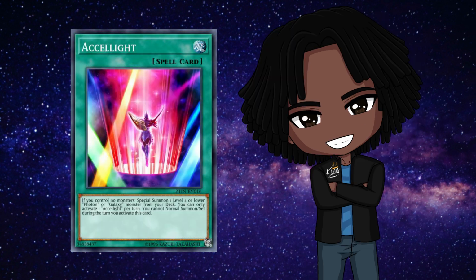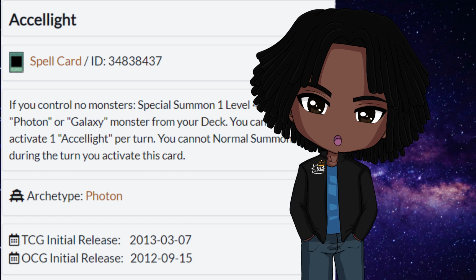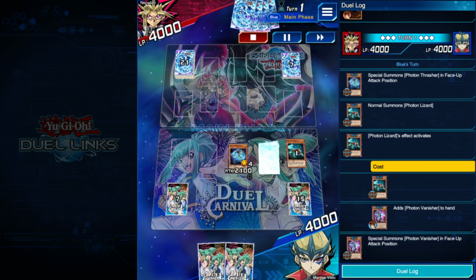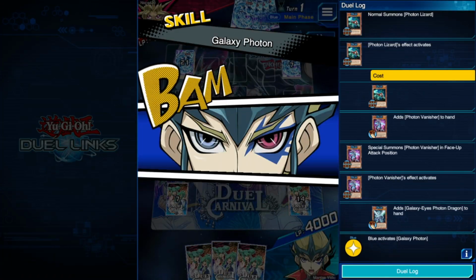Next, on the subject of consistency and trying not to break, you have Ace Light, which, if you control no monster, special summon 1 level 4 or lower Photon or Galaxy monster from your deck. You can only activate 1 per turn. You cannot normal summon or set during the turn you activate this card, which is fine because Photons mostly all of them can special summon themselves, except for Photon Lizard that we currently have in the game. This is just a good searcher. It might make for more consistent builds that don't have to rely on the Galaxy Photon skill.